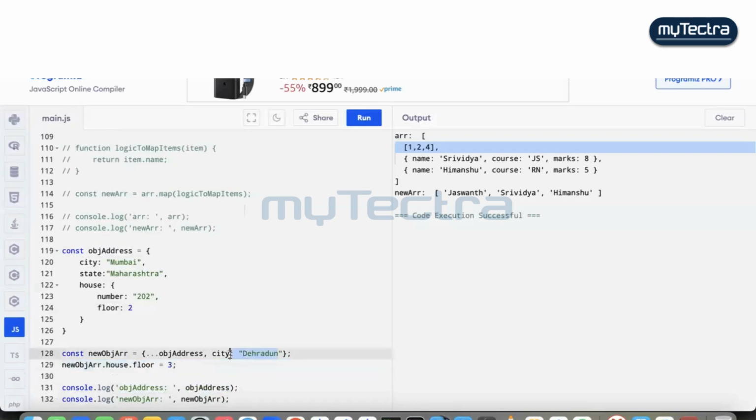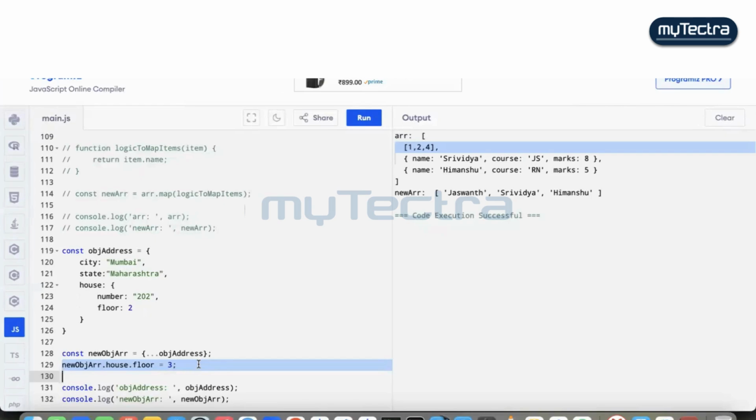So let's forget about Dehradun for now. Now we have obj address, comma, house dot floor.